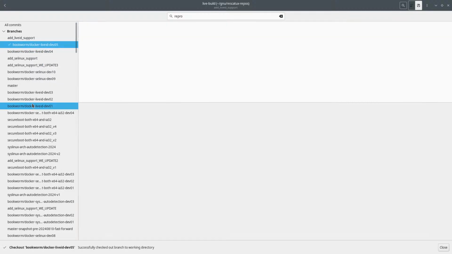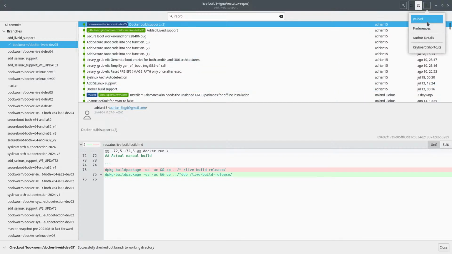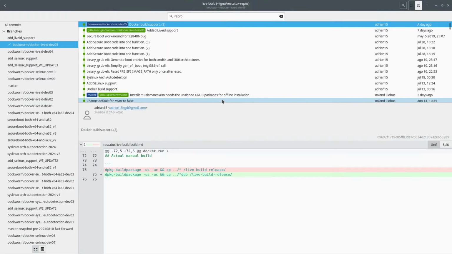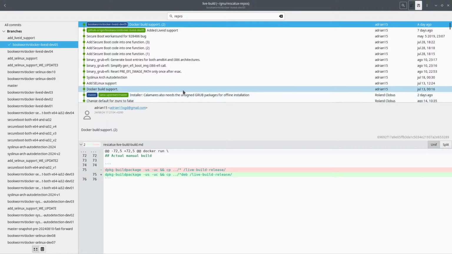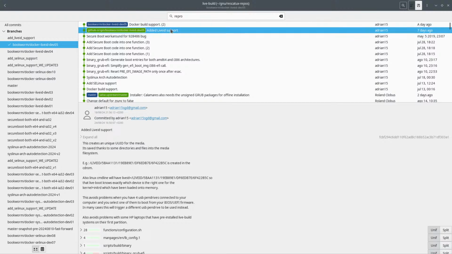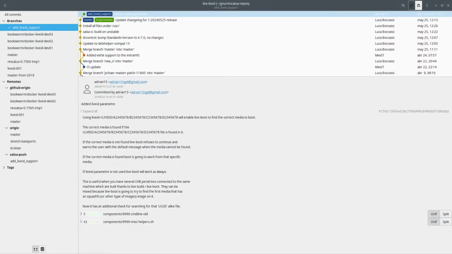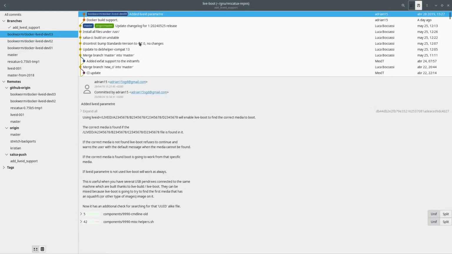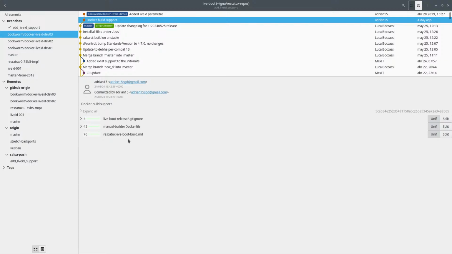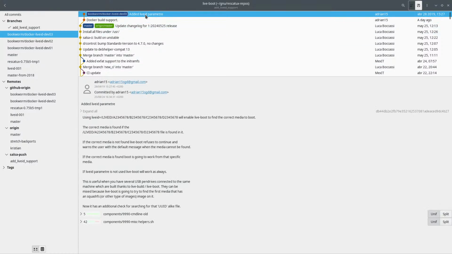Yeah, please check out here. Look at that. I don't need to do it from the command line. So here there is the liveid support that we have here, and also live boot. We have the Docker build support, so that this builds the packages, and this is the code that is used here.